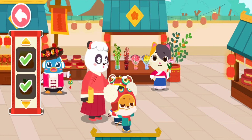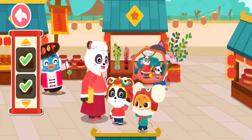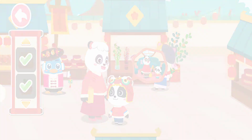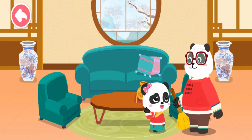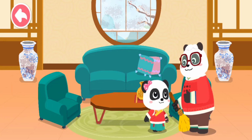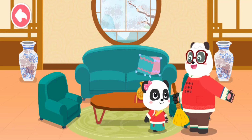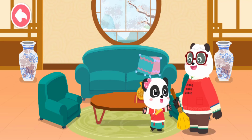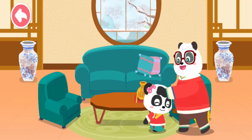Thanks, dear. We are done with shopping for Spring Festival. What are Dad and Mew Mew busy with? Let's go home and show them what we have bought for Spring Festival. Are you sweeping the floor, Dad? Yes, Spring Festival is coming. We need to clean the house to sweep away any ill fortune of the preceding year and welcome good luck of Lunar New Year. Wow, Mew Mew wants to help. You are great. Thank you.